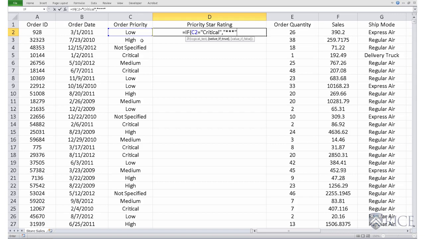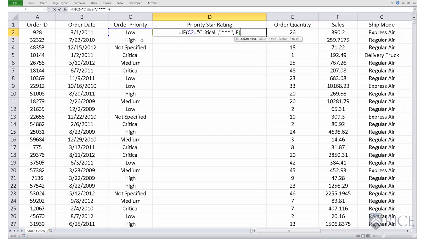Now if the cell C2 does not contain critical, that is, if the order priority is not critical, rather than putting in a single star as per our original rule, we would execute yet another if command. And that is what the nested if structure is.